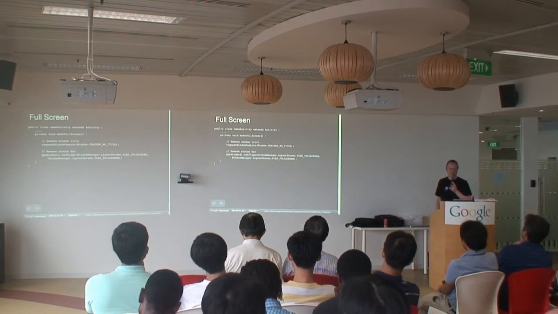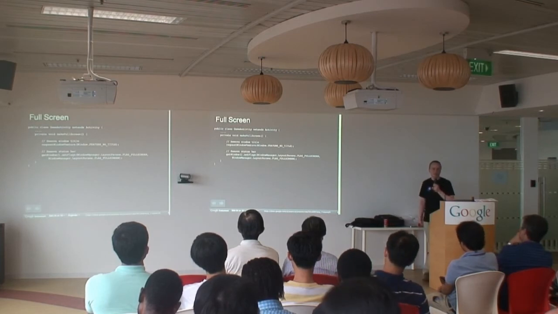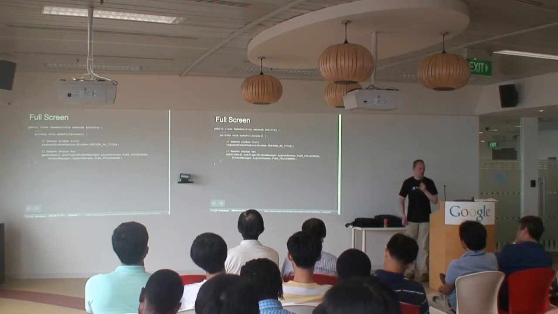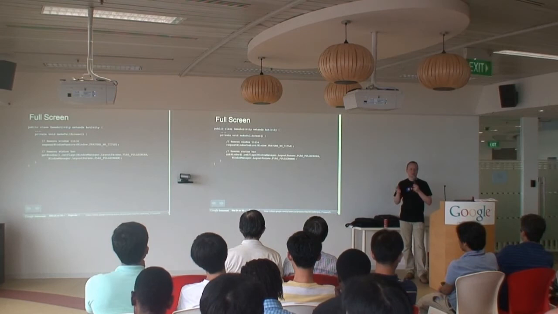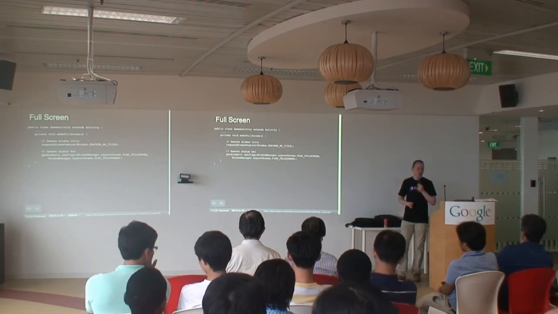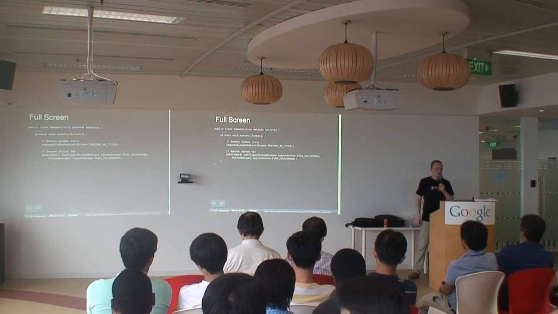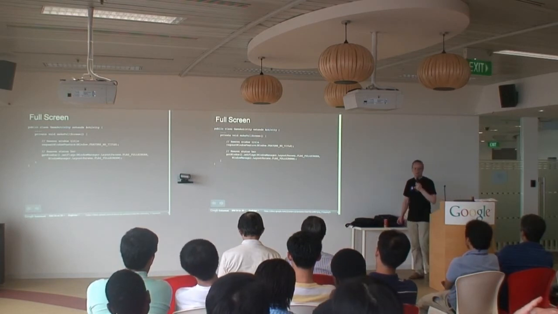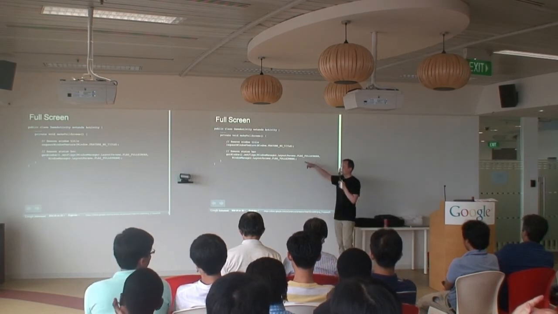Okay, now to the easiest part, making the game full screen. Normally, you shouldn't make applications full screen because users expect to at least see the status bar at the top to get access to all the notifications. But in a game, you usually want to have a full screen. There are two things you need to do. First, remove the window title. And the second one is to remove the status bar.